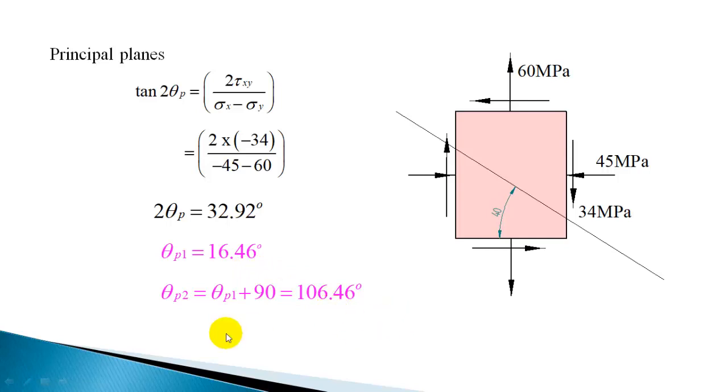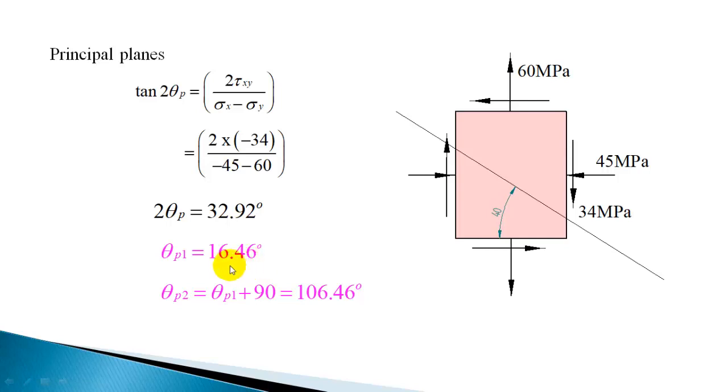Now let us find out the principal stresses. Principal stresses you can directly find out using the formula sigma 1 and sigma 2 is equal to sigma x plus sigma y by 2 plus or minus root of (sigma x minus sigma y by 2) square plus tau xy square. So the direct formula exists, but at the end we have to plot the principal stresses associated with these planes. So this particular plane, which stress is acting, what is the normal stress, that is principal stress acting, that you have to show.